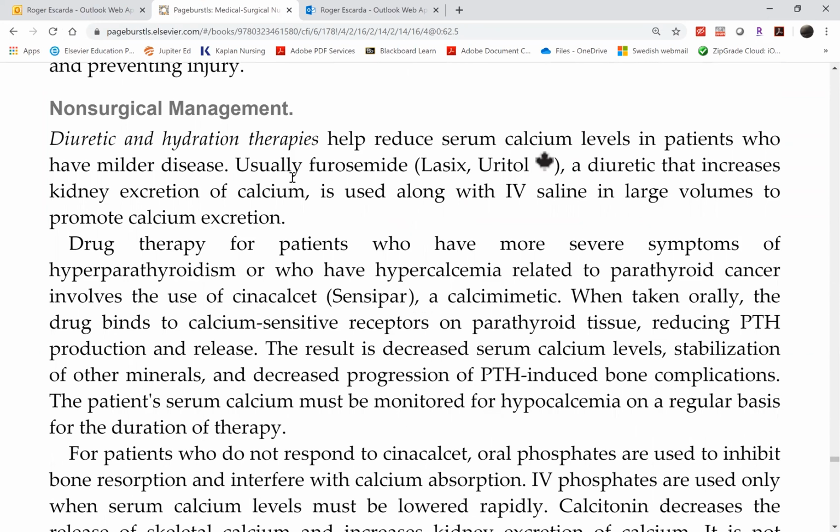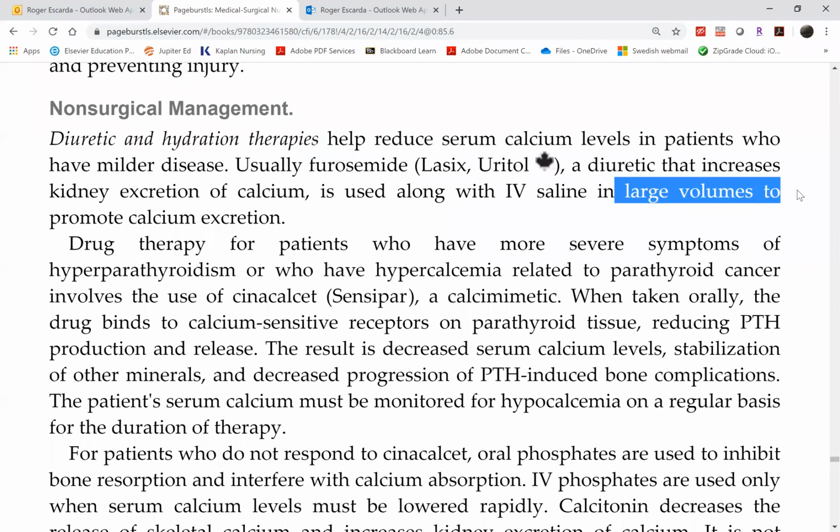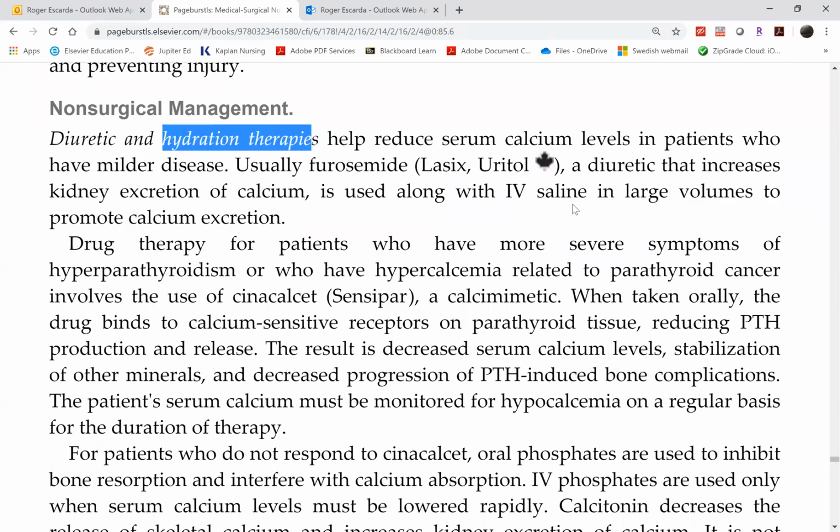Let's start off with diuretic and hydration. This is not counterproductive. Actually, these two supplement each other. Diuretic, even if given IV, will take at least 30 minutes to an hour to work to excrete the calcium. So the fastest way is large volumes of fluid. So we'll give saline. So that's the hydration there. Large amounts of it. So bolus, fluid bolus with saline. So that will dilute the bloodstream, so lowering your calcium levels instantly until the furosemide eliminates the calcium. All right, so they're actually working together.